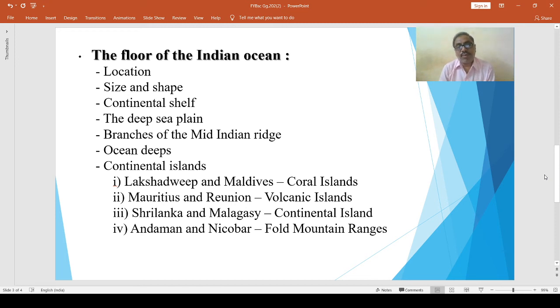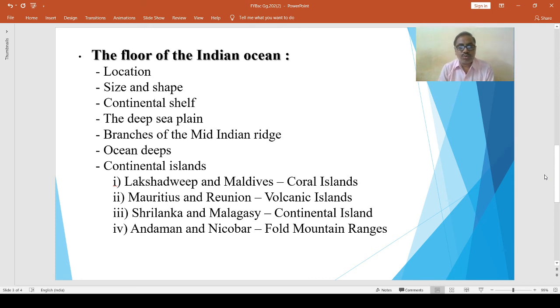To the south of the equator, the ridge is known as the Chagos Rise. Between 30° and 40° south latitudes, it is known as the St. Paul Chagos Rise. To the south, the ridge becomes wider and almost forms a plateau, which is known as the Amsterdam St. Paul Plateau.